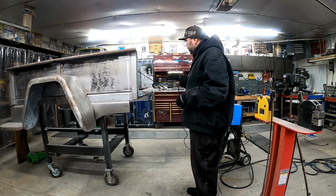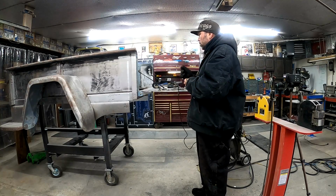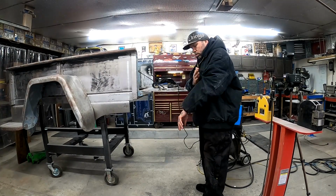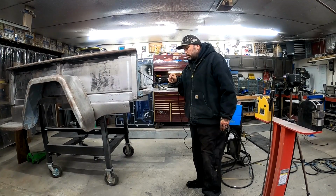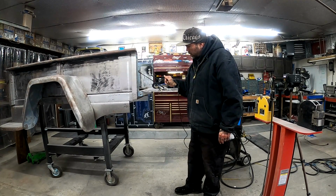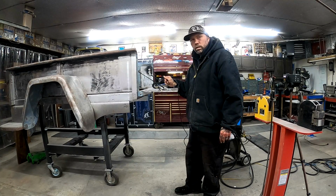Still a bunch of grinding left to do on it, but dude, those babies are done and solid. I'll come out here a little later this evening after the party and we'll get these ground down and cleaned up and ready to move on to the next step.